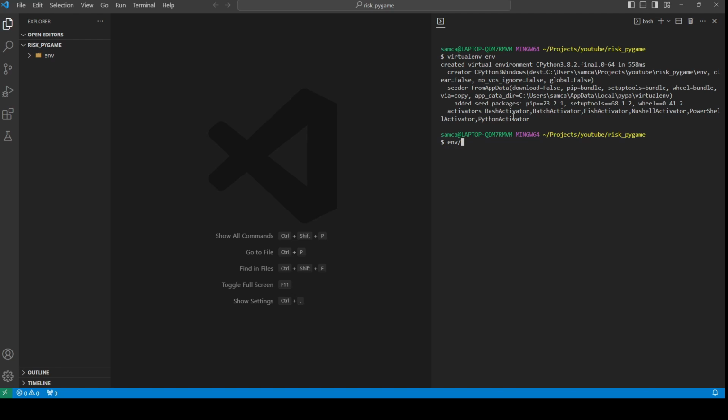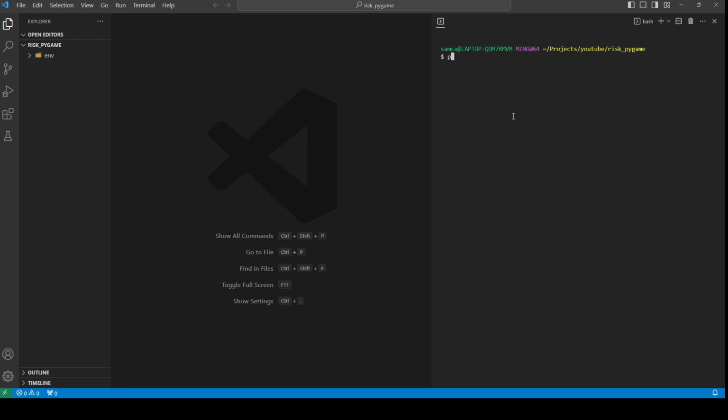Then I'm going to activate this virtual environment. So that's for Windows, it's inside env scripts, and then there's an activate.bat file to run. Yep, and that should have worked. So now if I just check, this should be completely empty. Pip freeze should return nothing. Good. Okay.